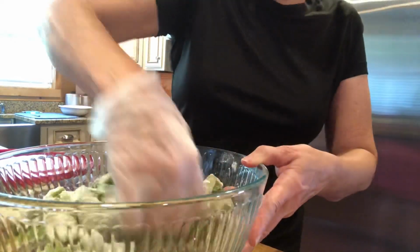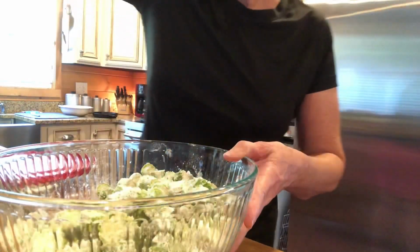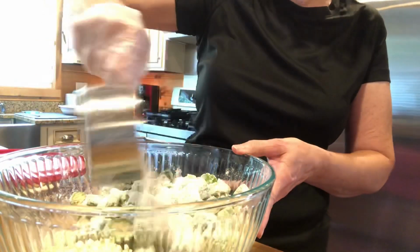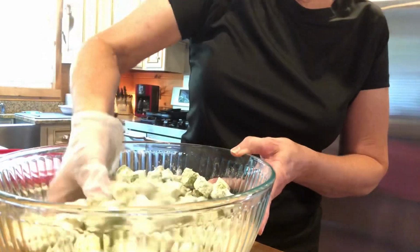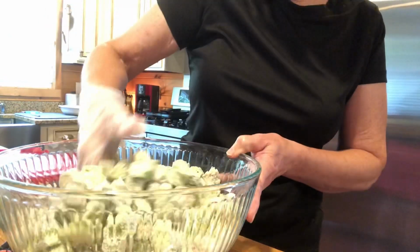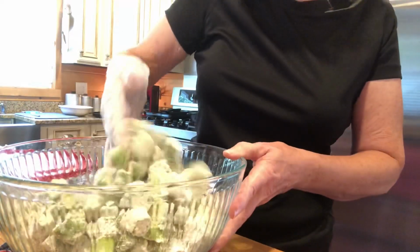So part was out of my garden and part was out of a friend's garden, and she shared it with me. I just eyeball it, and you don't want to fry a bunch of cornmeal. You want to fry the okra, so you want it sticking to the okra. And then you put it in a hot pan of a little oil or Crisco or whatever.